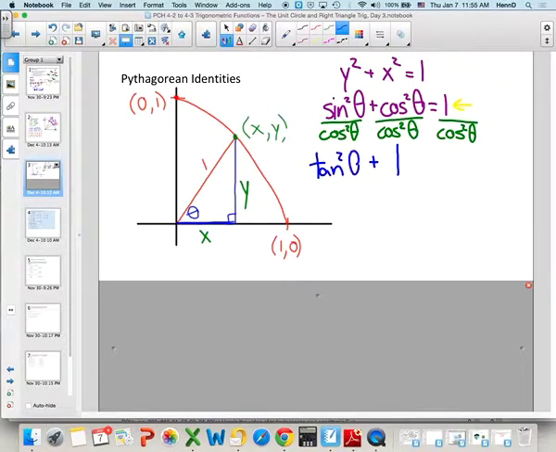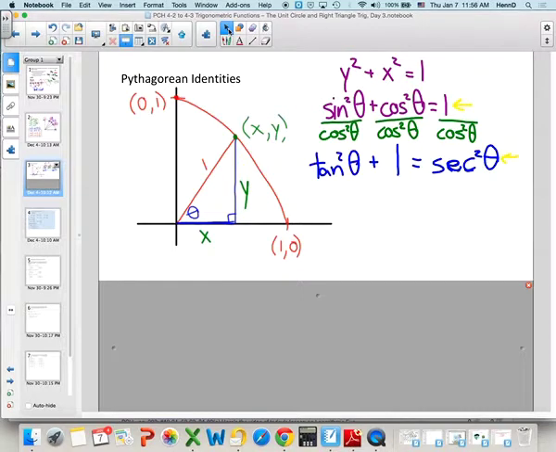So tangent squared plus 1 will equal, what would 1 over cosine squared equal? Secant squared. Yeah, 1 over cosine is secant, so this is going to be secant squared. Okay? And guess what? That's our second Pythagorean identity. Tan squared theta plus 1 equals secant squared. If you divide by sine, it wouldn't be tan, but you're on the right track here.